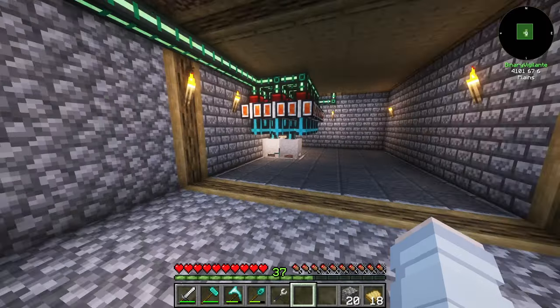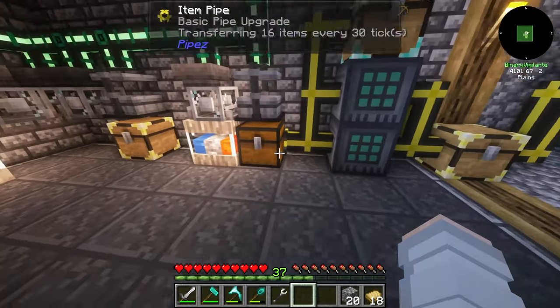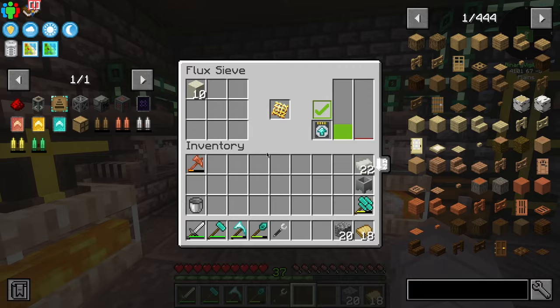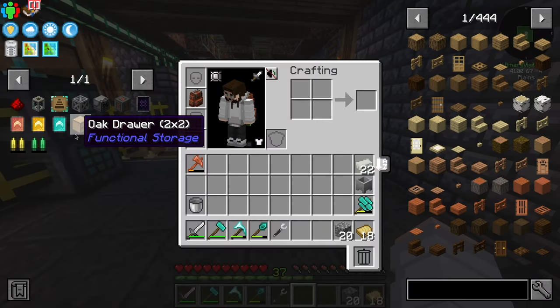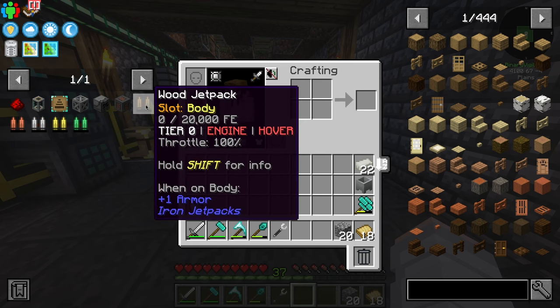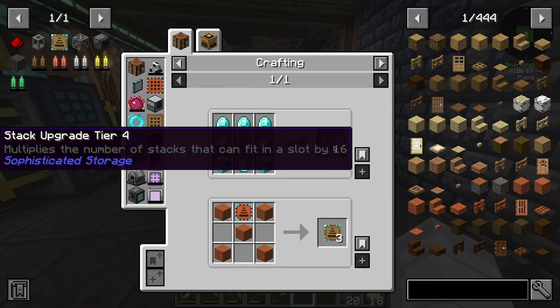So with that now done, we need to quickly take a look at the situation over here, because this obviously is getting full, which means this is getting full. This is also getting full, which means this is not getting full, but you know, it's bad. It's not good. So I want to upgrade the storage. Now, I was thinking of using drawers, but then it came to my attention that we don't need that. We may need it in the future, but we're able to make stack upgrades.